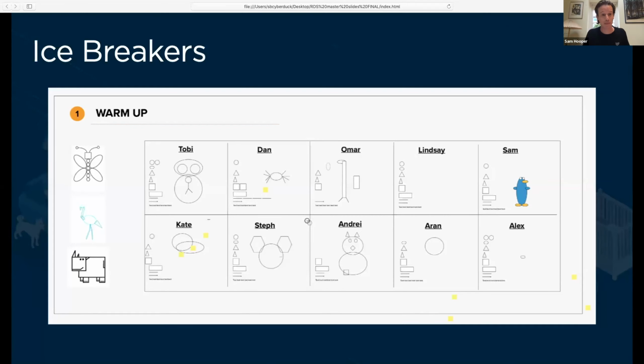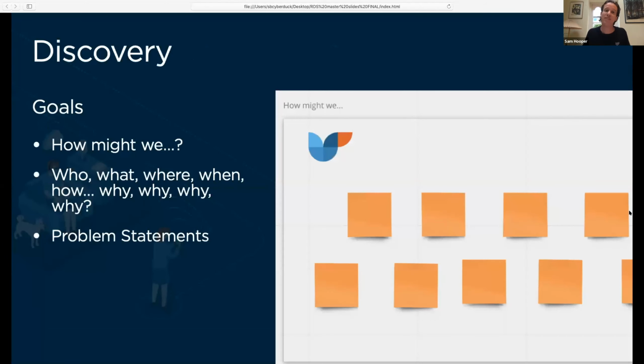Now, I'll zoom through some exercises themselves. So discovery, of course, goals. You've got obvious things: how might we, the who, the what, the where, the when, the how, the why, and problem statements and so on. These can all be done very simply, as you would in a real life workshop, with post-its and the boards on Miro or Mural. Of course, we've got Zoom going on at the same time. Miro does allow for video calling through it as well, but we're using a combination of Zoom and Miro. It means some people who might not use the board can watch on Zoom as well, just as a little side tip there. So these are very basic, fundamental ways of finding goals.